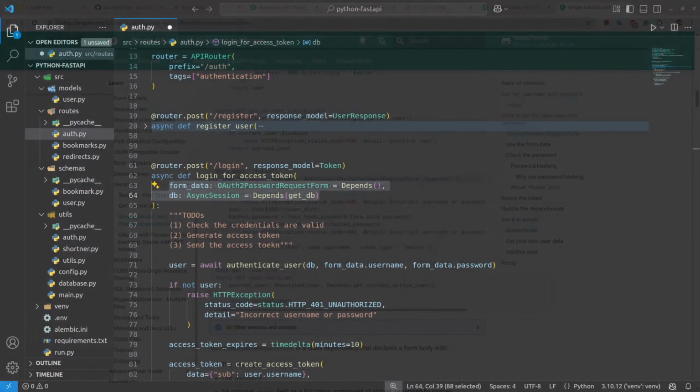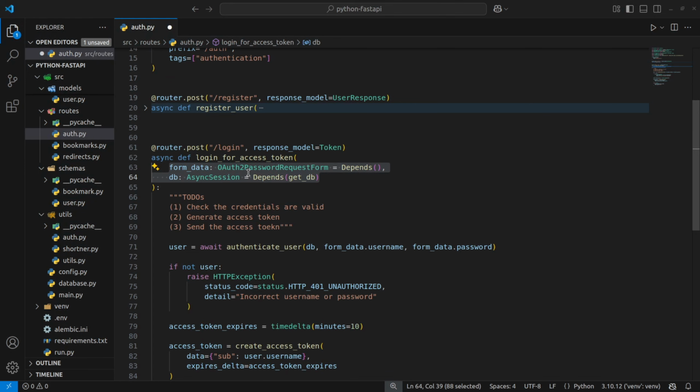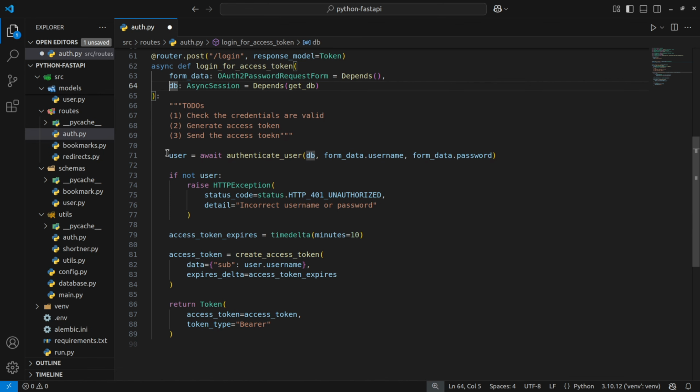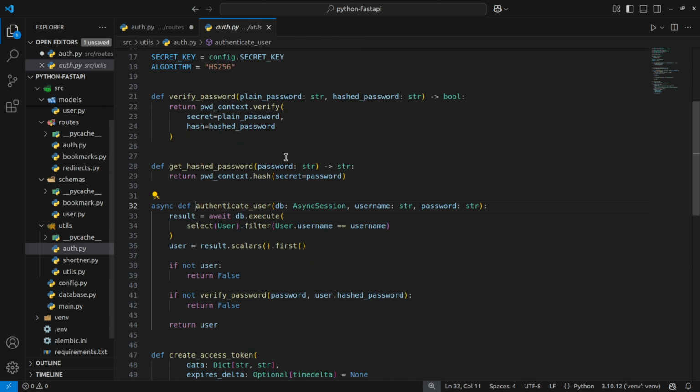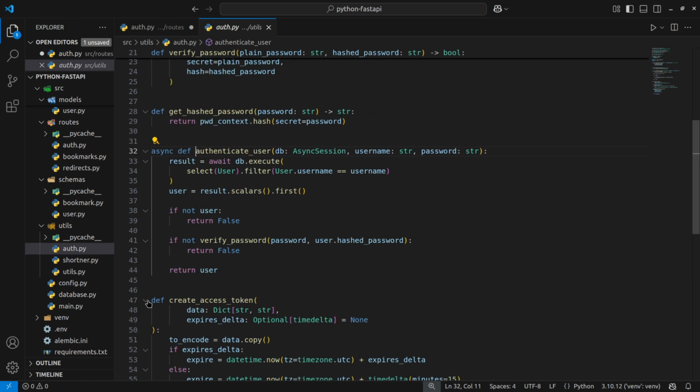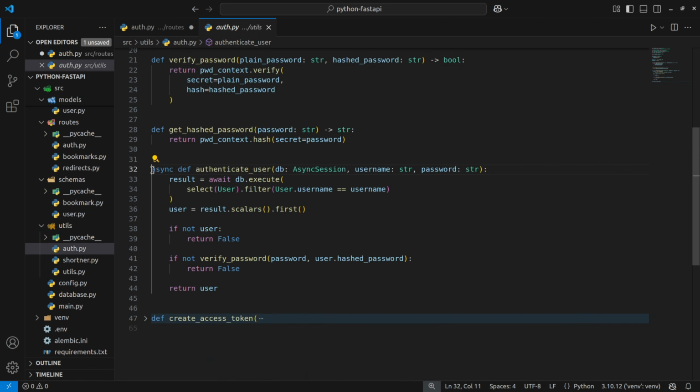Okay, so we get the form data, we again await for the DB, then we authenticate the user. For this authenticate part, we query the database for the username we have provided.